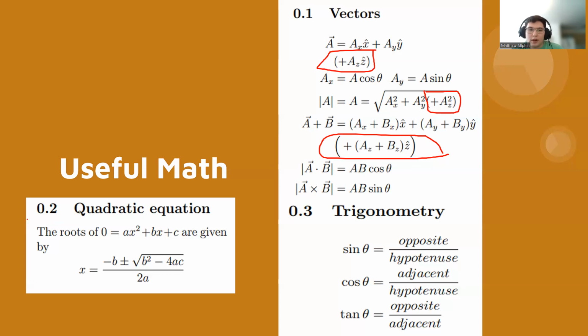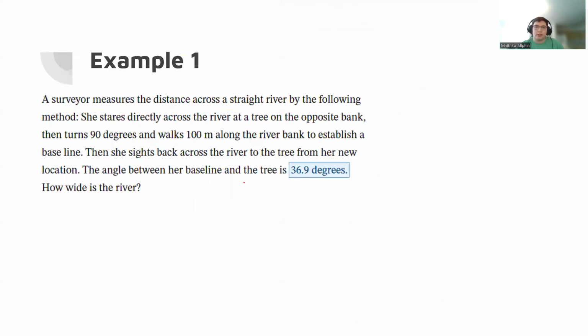And then I think it's useful to have this on your formula sheet or your piece of paper that you're going to use. So I wrote it down here. And we'll go ahead and move on to some of the example problems that I thought were helpful. These ones again are more of a refresher on how to do math and things like that.